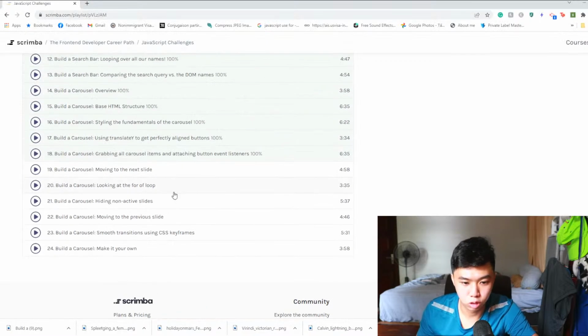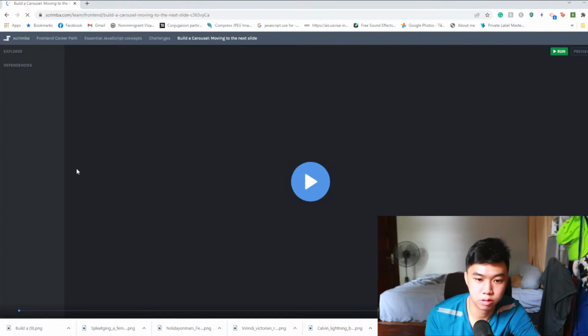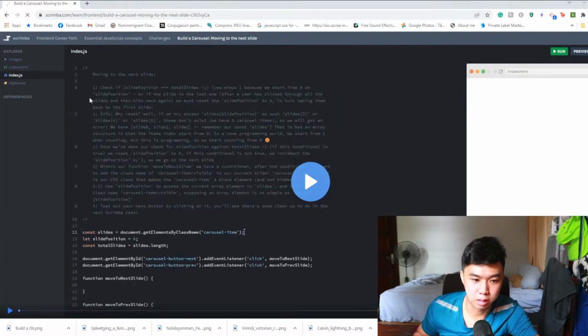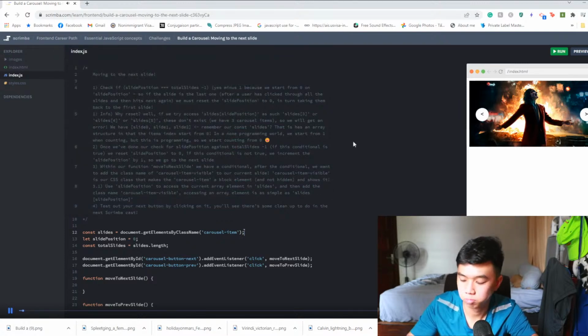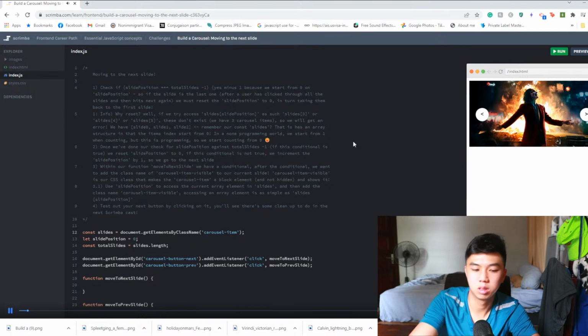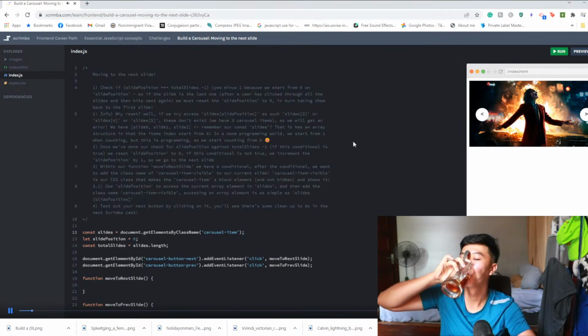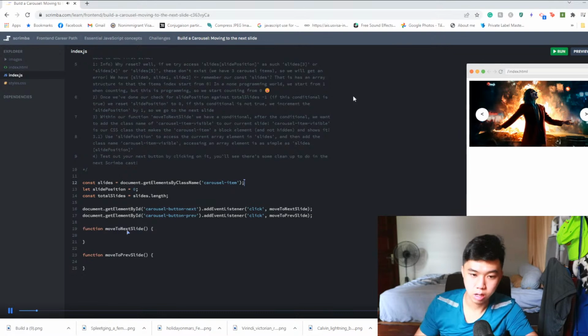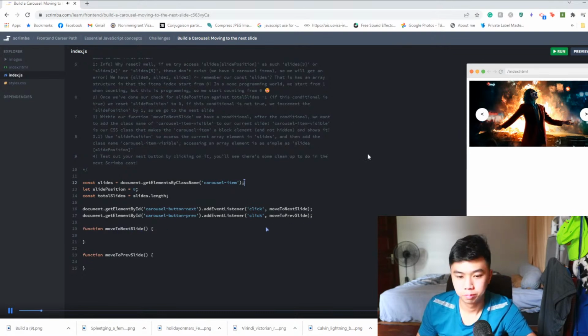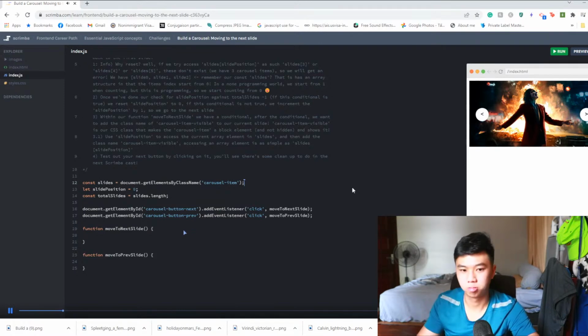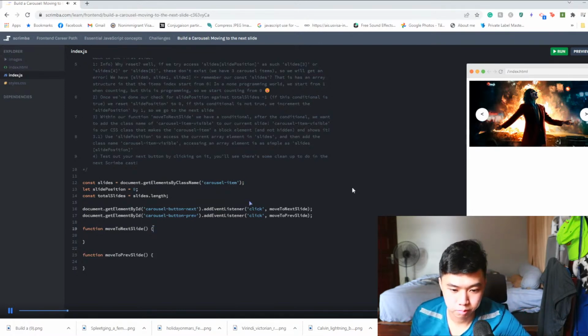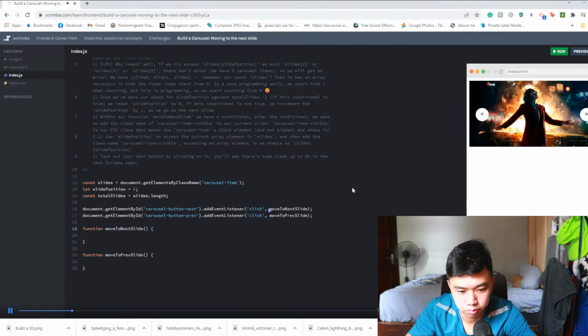Right, let's move on to this. Build the carousel. Move to the next item. So now it's time to make our slider interactive. So how do we do this? Well, firstly, let's focus on moving to the next slide, and this gets triggered when somebody clicks here, where we have an event listener set up. As you can see, we have an event listener, which is click, which you implemented, and we want to fire off an action when that gets clicked.